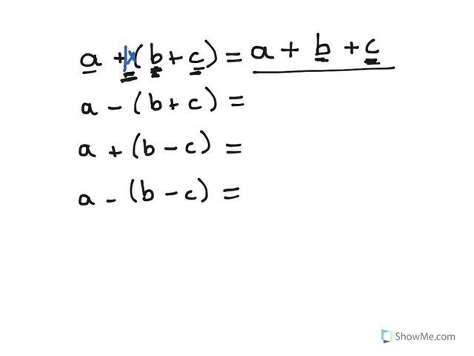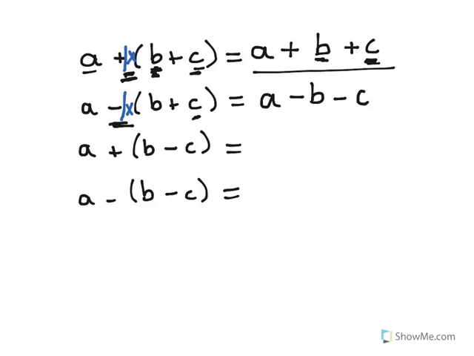The trick comes along when we have a minus sign in front of the bracket. Again, we follow the same rule. The a stays the same, nothing's happening there. But then in front of the next brackets, we have to think that this is actually a minus 1. Minus 1 times b will give us minus b as our answer. We then multiply the minus 1 by the c term, giving us minus 1 times plus c. A minus times a plus is a minus, and minus 1 times c is minus c.